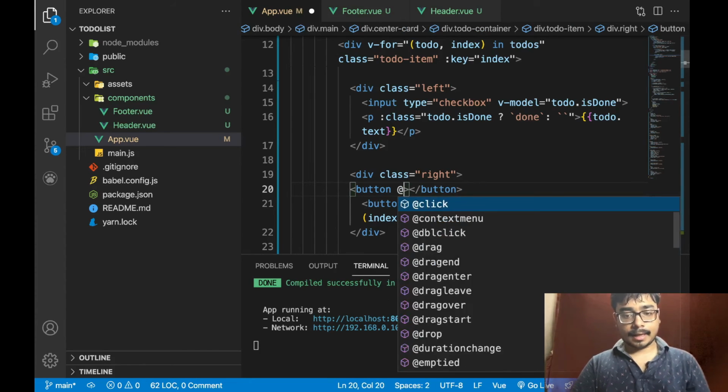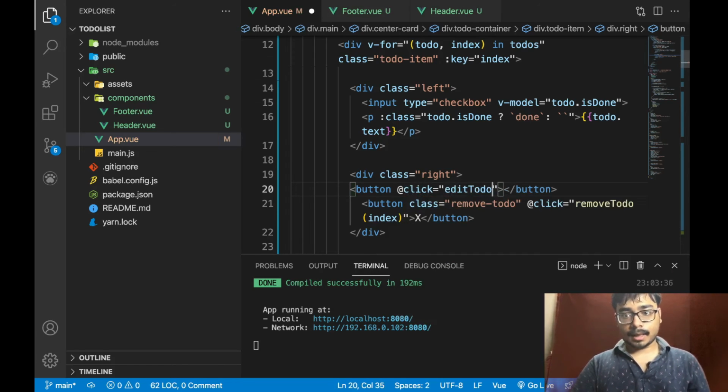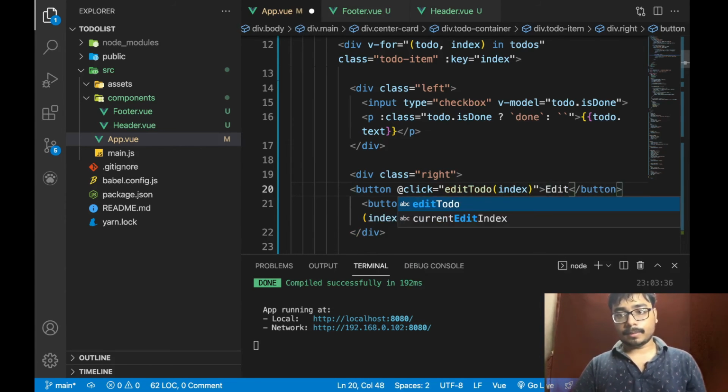So at click, it will do edit to do of current index, and the text on it will be edit.